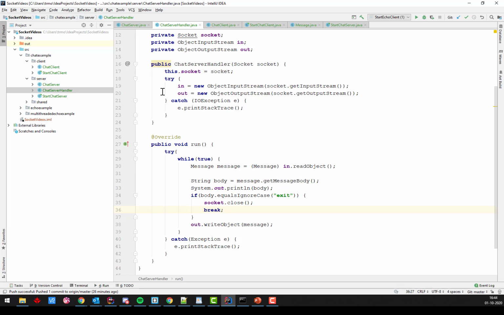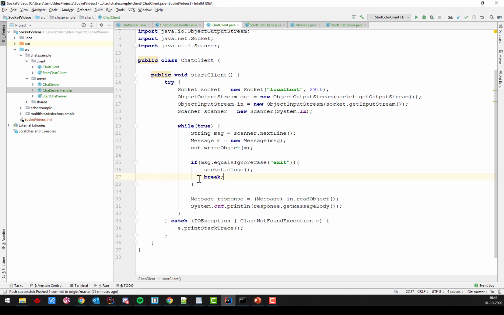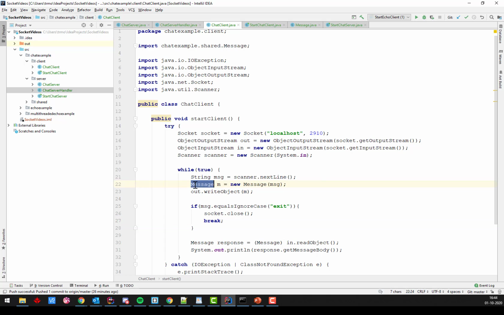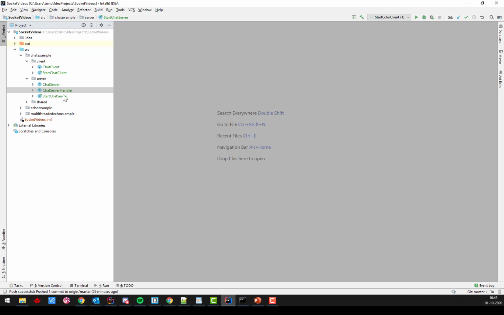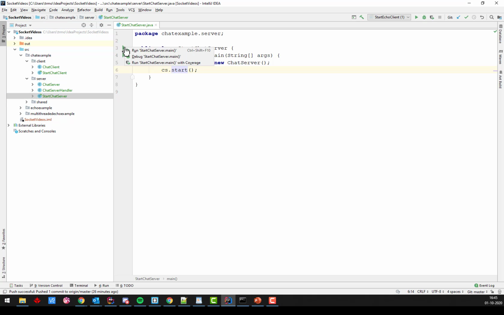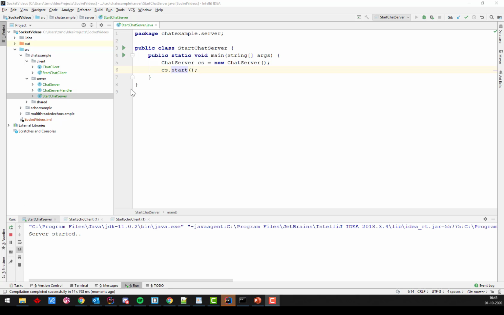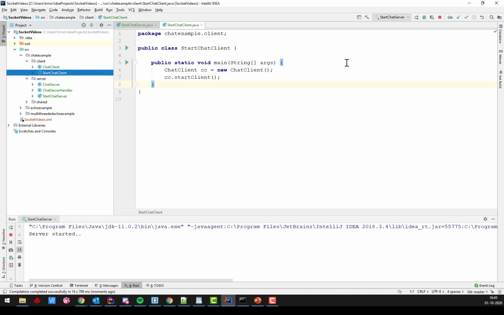Okay, so that was basically what we did in the previous session, a bit fast, but same idea, we're just sending messages instead. Now the test to see if this actually works. Let me close this. We want to start the chat server. There we go. And we're just waiting for it to compile. Need a faster laptop. Alright, server started. I just close those. We say start chat client, and I want to start that.